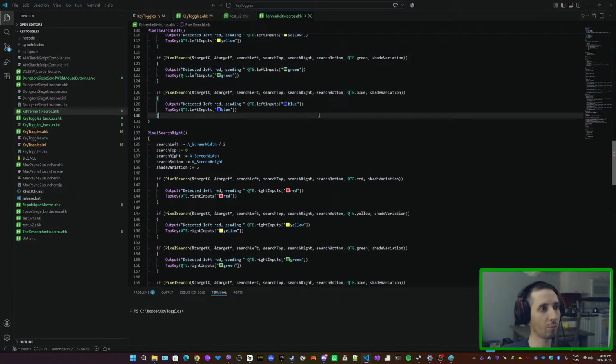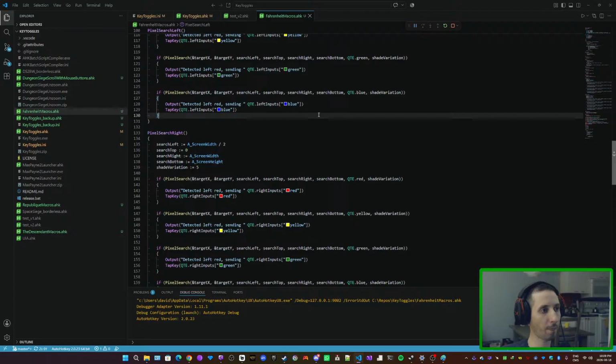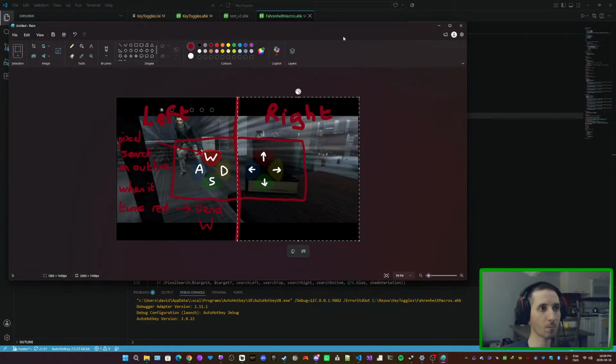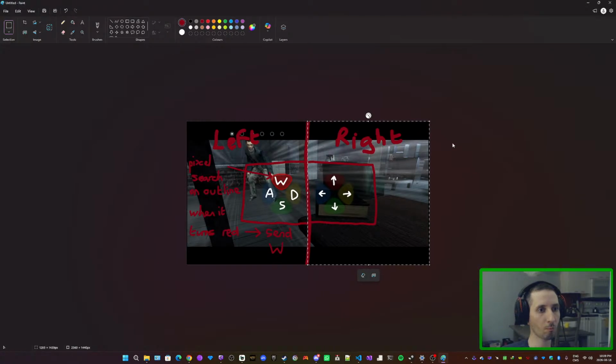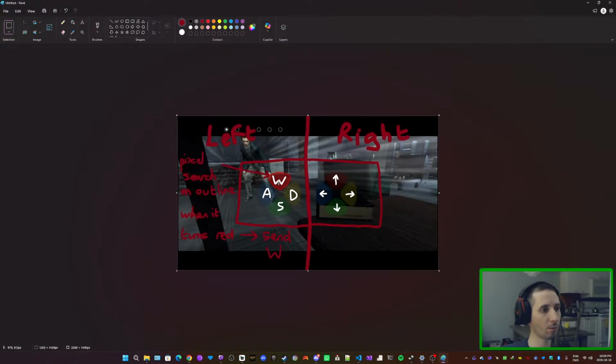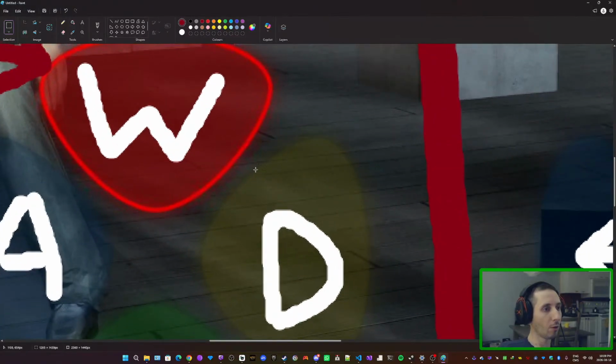So now I need to... I forgot if one is bound to the... Okay, so we need to do a color pick, color picker. So what is this color?